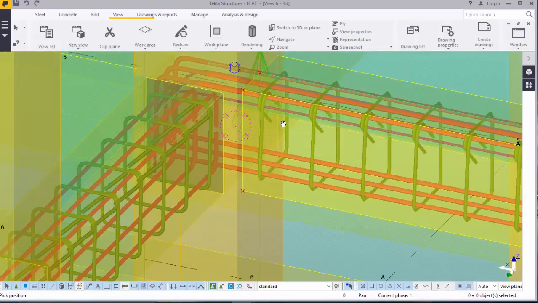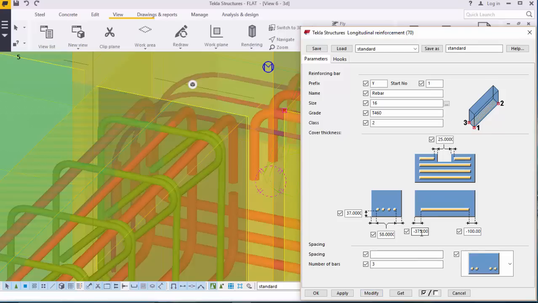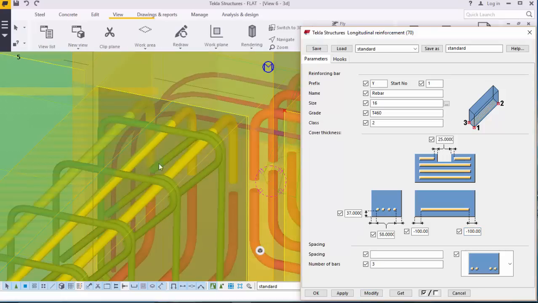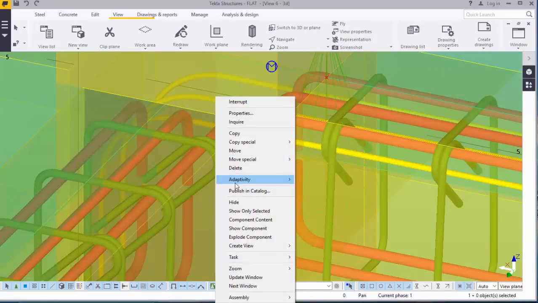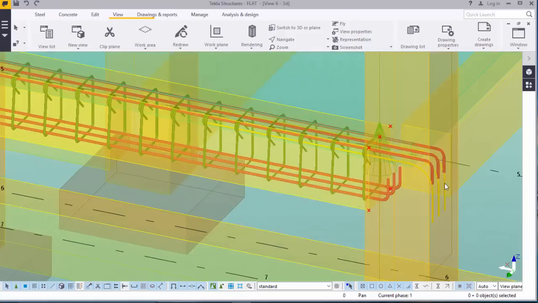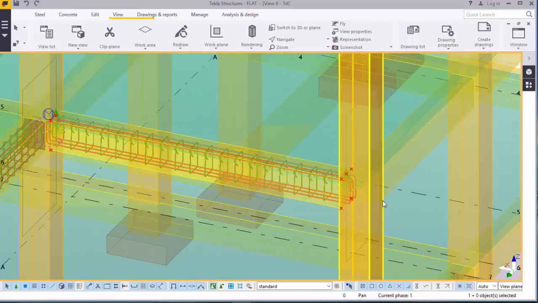Rotate, click that. We will reduce that length to 100. To 100. To 100. Apply. We don't need this. We don't need these bars. Don't need these ones. Double click on that. Change this to 100. There you are.